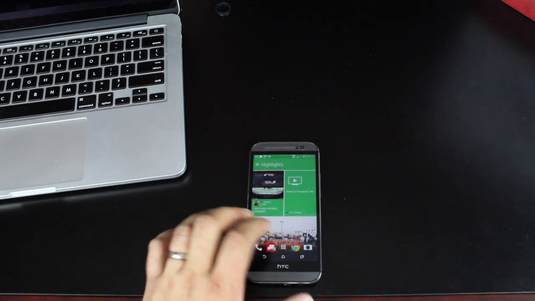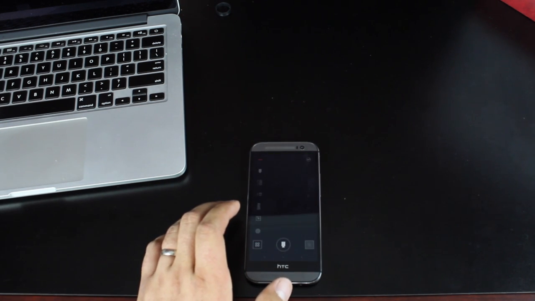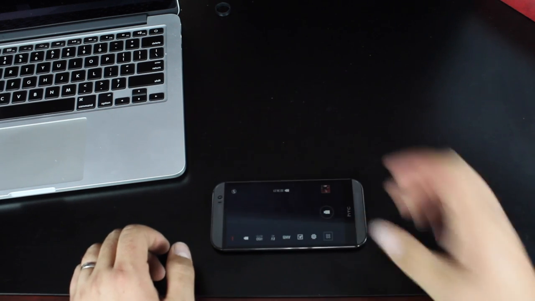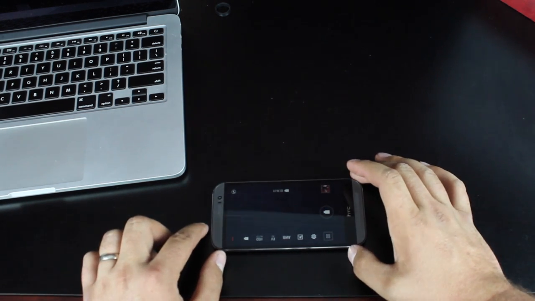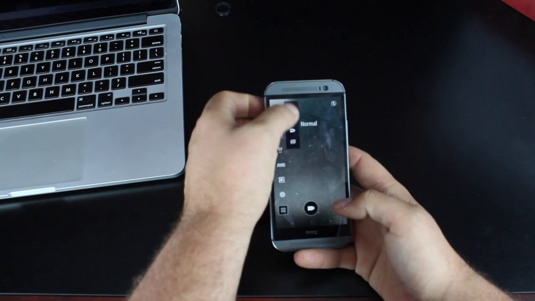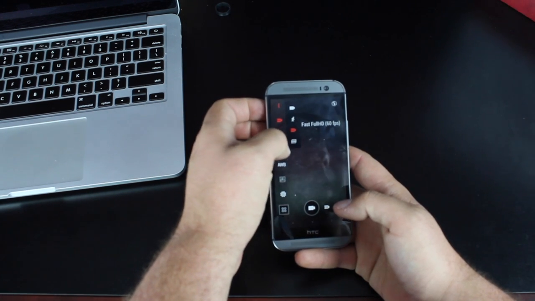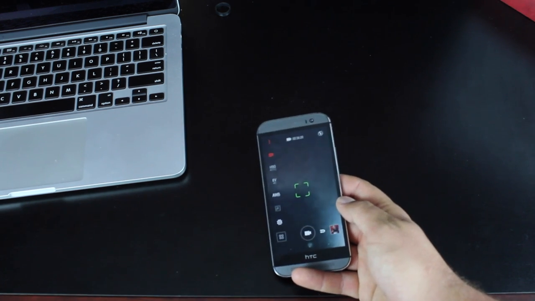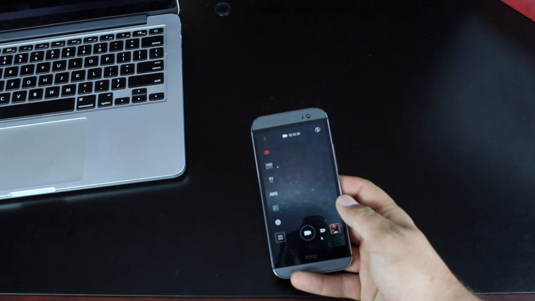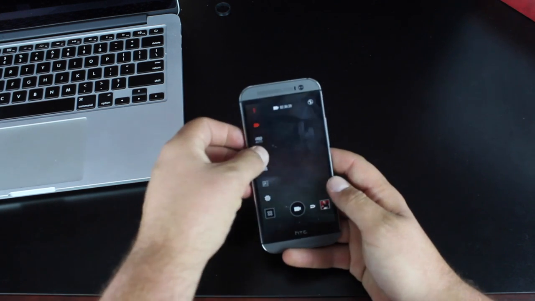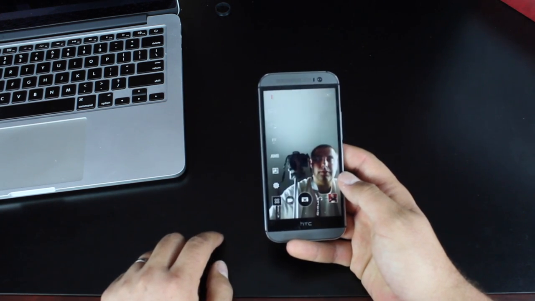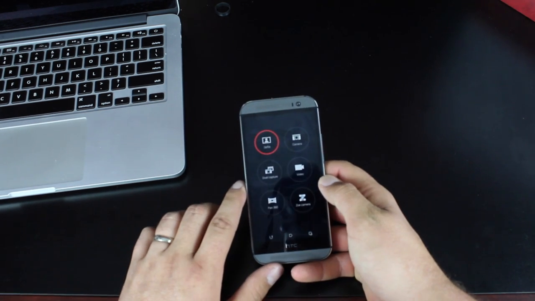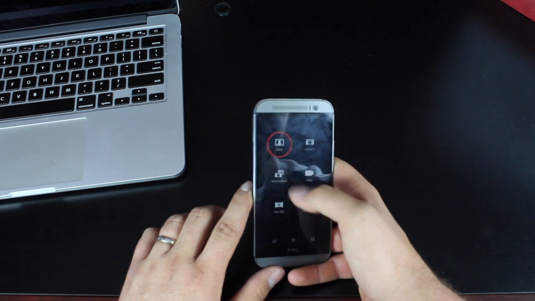Of course, you do have all the awesome camera features. There are so many, really too many to cover. And maybe if I did a full review, we would cover more of them. But you have normal mode, slow motion, fast, full HD, 60 frames per second. You can change the ISO like on my Canon DSLR, which is pretty cool. They have the EV setting. So there are several modes in the camera. You have selfie mode, you have just regular camera, dual capture.